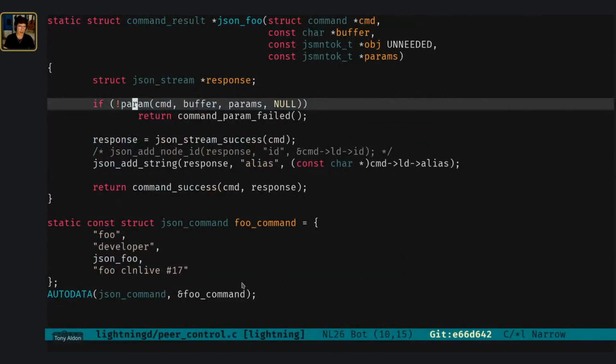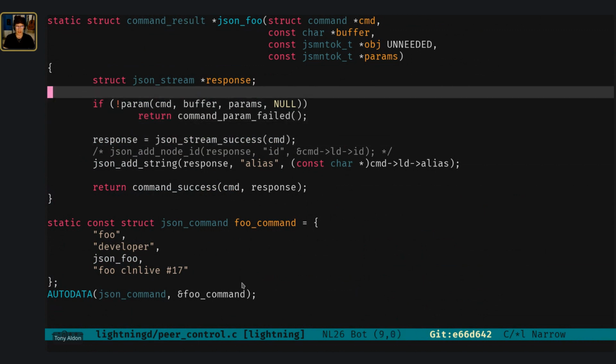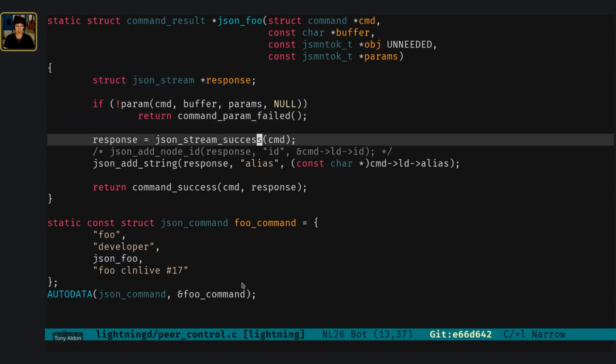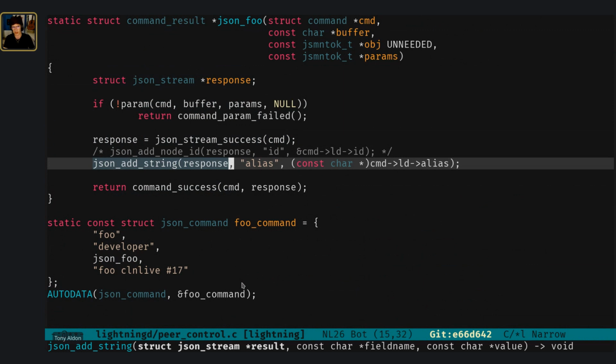So let's go back. We are back in the pay control file. What we have to do is what is done in that line. We define a JSON stream, and then we start that JSON stream here, or we initialize it. After that, we have a bunch of functions that we can use, and the first argument of those functions is a JSON stream.